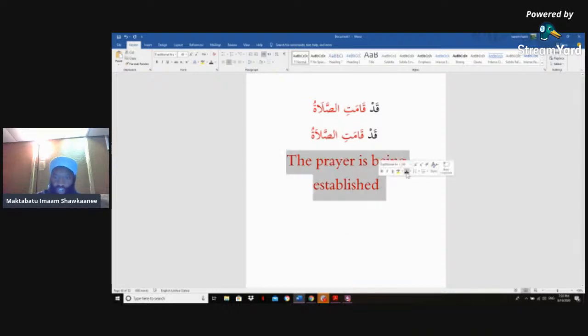Right. قد قامت الصلاة. But now the prayer comes after the adhan. So if he's saying the prayer is being established, what does this mean? That they're praying now. Oh yeah, they're praying right now. If the mu'adhin is saying, as our beloved brother is saying, the prayer is being established, meaning they're in the prayer now, that's not this qad. Doesn't mean that it's already been established. Close. Now, just like our sister is saying, if it means it already been established, then you missed the prayer. When the mu'adhin calls the adhan, if it means it already established, we missed it.